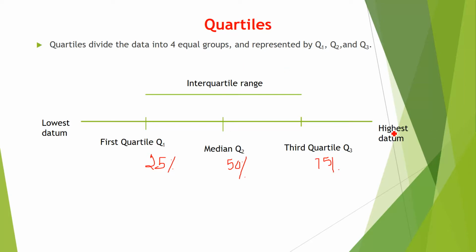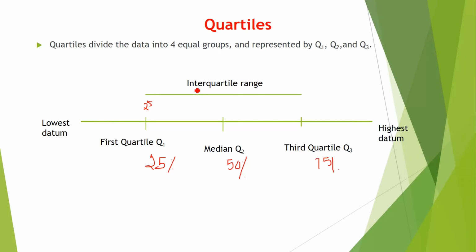This is the horizontal line I have drawn. Suppose this line starts from 0 or 1, so whatever number we write down here is called the lowest datum. The line ends, suppose, with 100, so this is called the highest datum. Suppose this line is from 1 to 100, so when it comes to 25, it is called the 25% of the data. Then the median is always 50%, or it is also called Q2. Quartile 2 is 50%, quartile 3 is 75, and then it is 100.